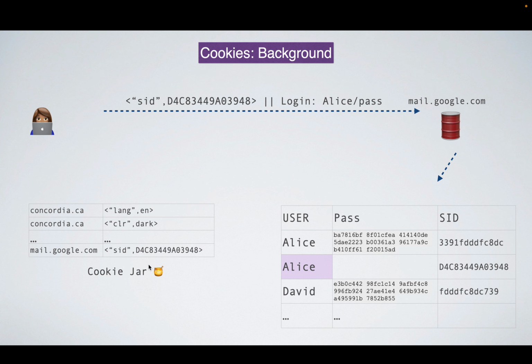If you want to temporarily empty your cookie jar, you can open up private browsing mode. So private browsing mode just is an empty cookie jar. That's all it is. It's a fancy name for something that's just an empty cookie jar. Then as you browse in private browsing mode, you will still add cookies. So the cookies will get added to the cookie jar in private browsing mode. But then as soon as you close that browser window, it will delete all those cookies.